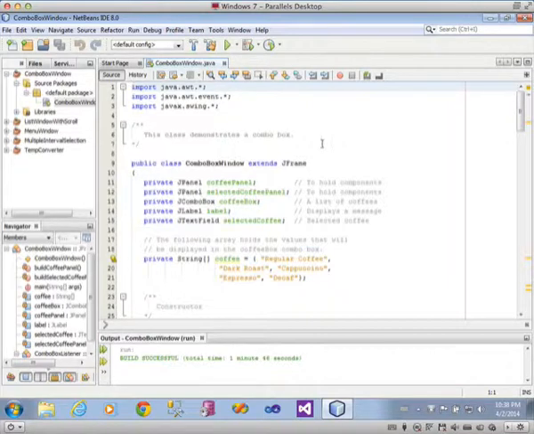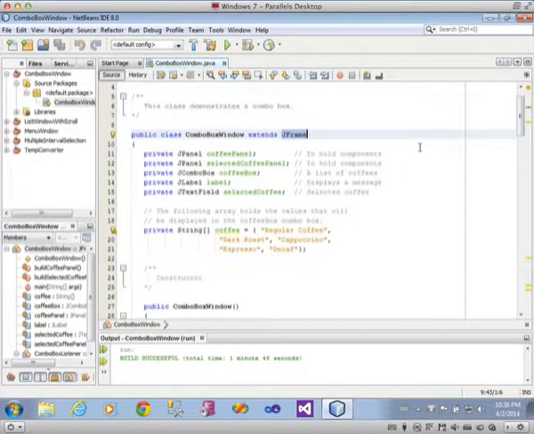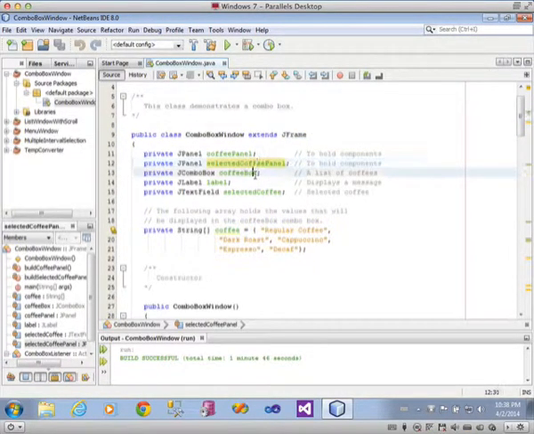If we look at the class, we're extending the JFrame, so this is going to be our window. In our window, as instance variables, we have a JPanel called Coffee Panel, a JPanel called Selected Coffee Panel, a combo box called Coffee Box, a label, and a text field called Selected Coffee. We also have a list of the various types of coffee as string items. So we've got regular coffee, dark roast, cappuccino, espresso, and decaf.